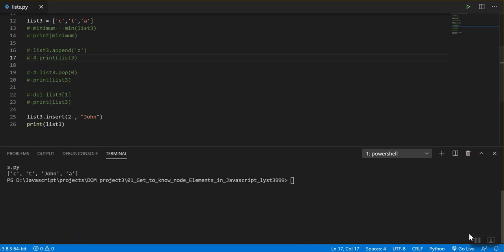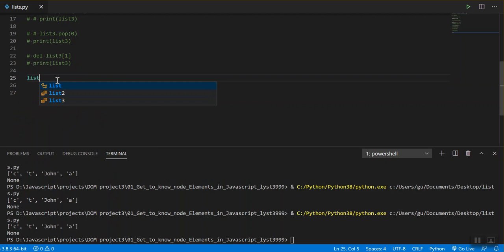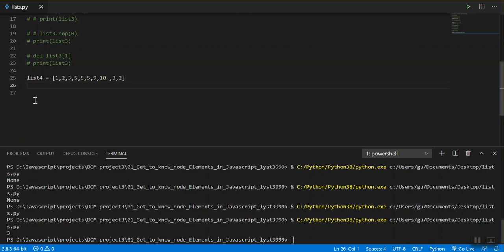I'm going to tell you about one very useful method. I can create another list, call it list 4, and simply give the inputs. For instance, 1, 2, 3, 5, 5, 5, then 9, then 10, maybe 3, 2. That should be it. Alright, so here we have a very famous method.